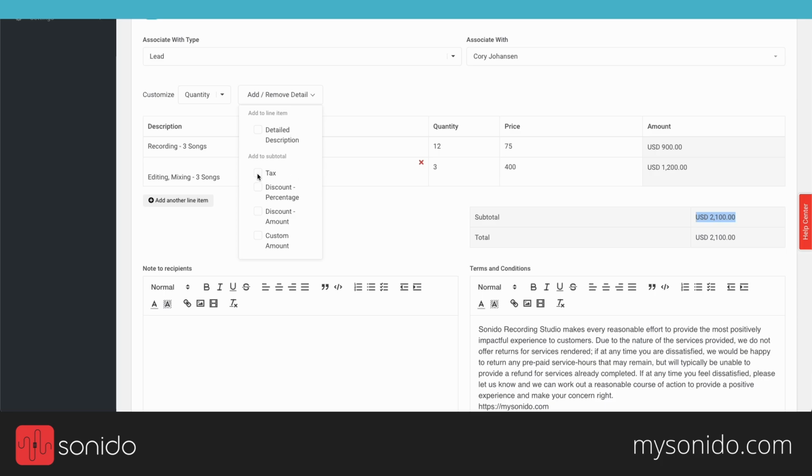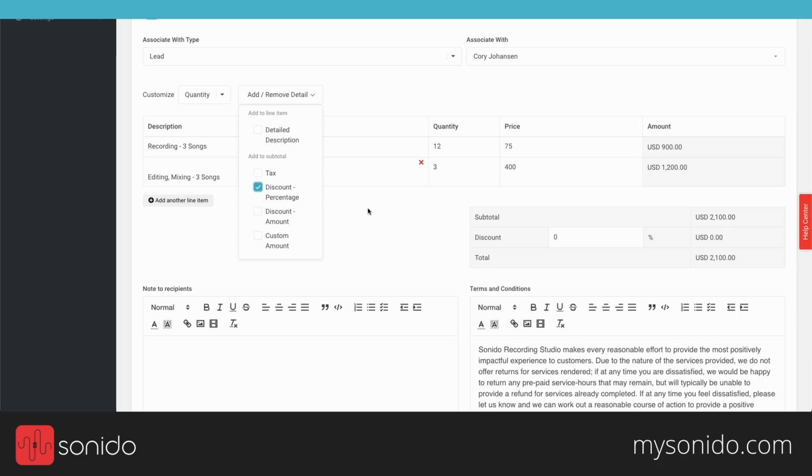If you are required to charge sales tax for your services in your area, you can add tax on. If you want to provide discounts to your client, you can do that as well. Maybe we talk to Corey and say, hey, we want to win your business. And if you let us know before the end of this week, you approve this quote so we can get started on a project, we'll give you 10% off your total project. Right there it is. Bring in that discount. The total is going to reflect that.